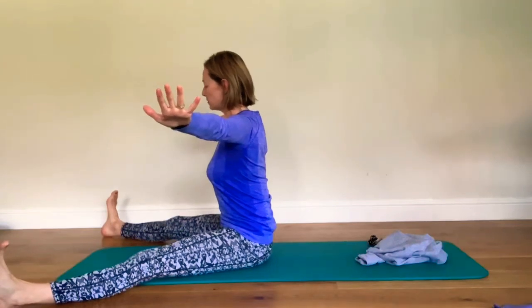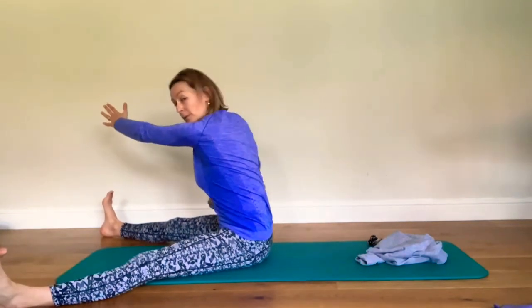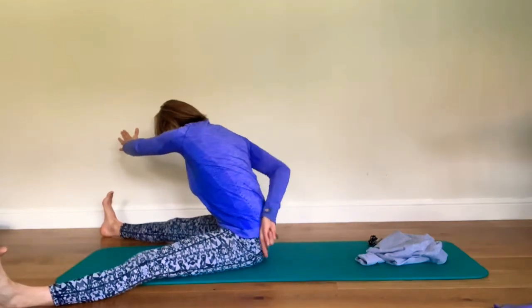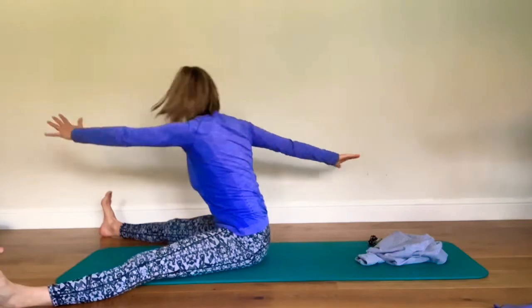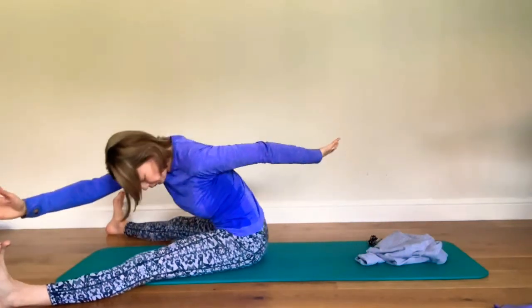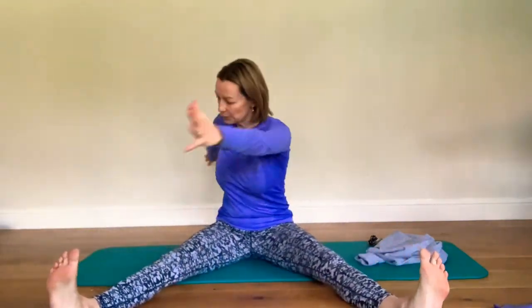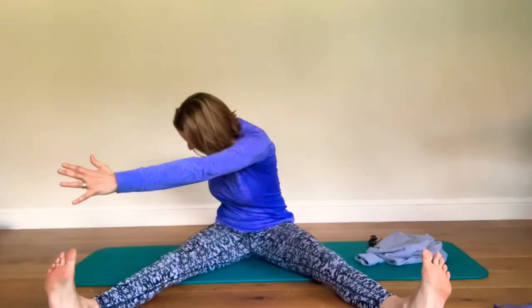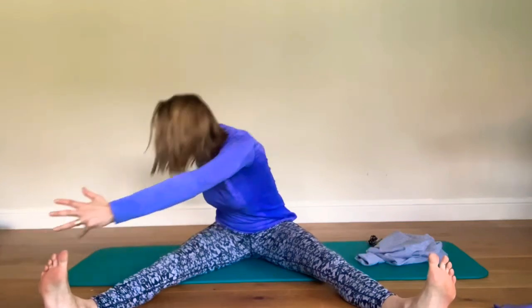Bring the arms out to the side, left hand going towards right foot, pull back with the tummy, stay down with the left hip, reach, reach, reach, and up. Twist. And up. Okay, so twist, pull back with the left hip, pull back with the tummy, look back up with the right arm, and up, and twist.